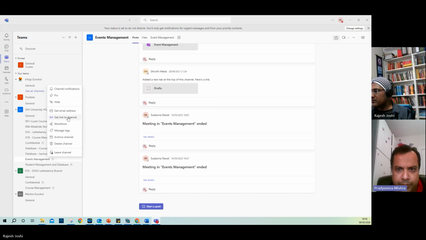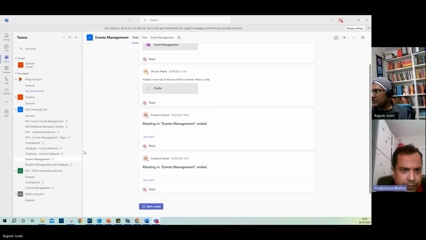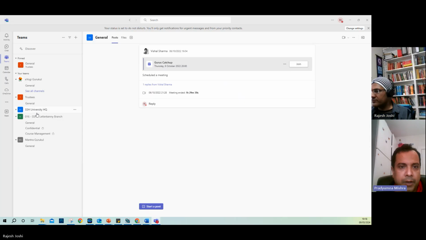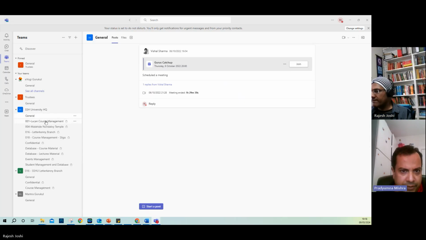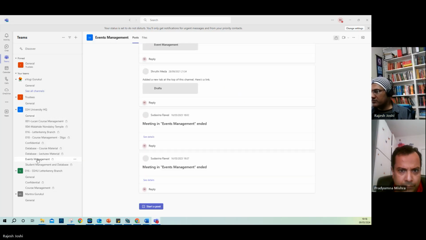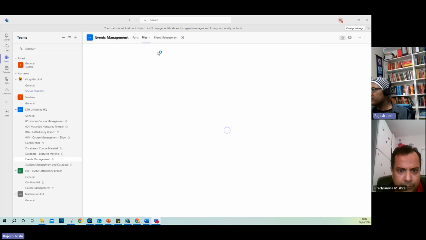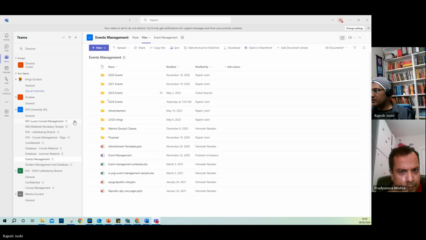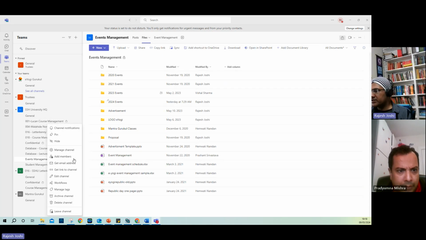Under that SS University, there are other things. Can you see? I can see only the general. You can't see anything? I can see that SSH University HQ, but there's nothing underneath, only the general. Why am I not able to see? I have managed channel there, right?